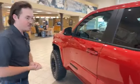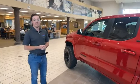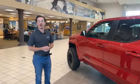But that's going to be the new Tacoma. I'm super excited with them. I know a lot of other people are going to be as soon as they start hitting dealerships a bit more, especially ours. But we've got 12 on the way. So just come in and ask for any of us and we'll be able to show them to you. We've got limiteds, SR5s. I think we just got allocated our first hybrid one too, which those are going to be really hard to come by because they only just started production on them this month. But if you're interested, we've got plenty of availability and we're all really happy to help you.